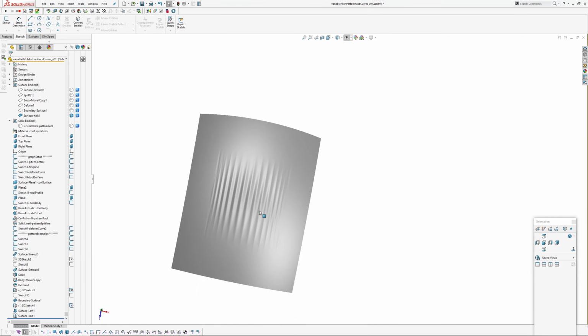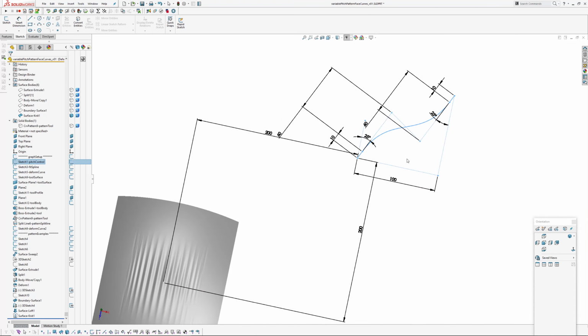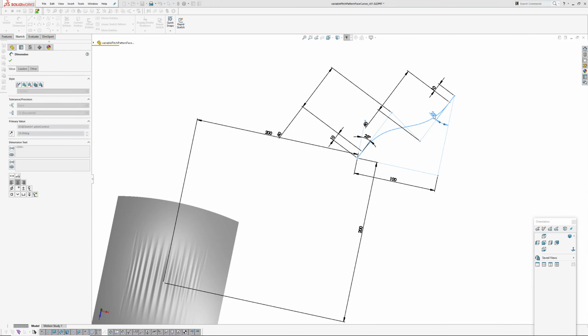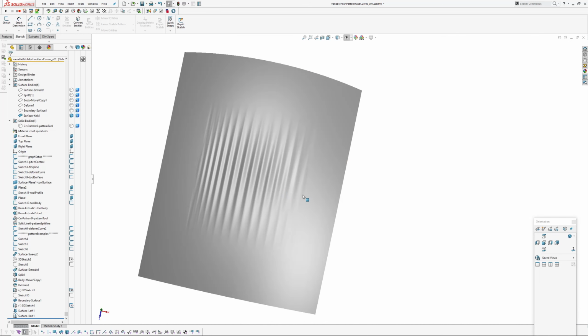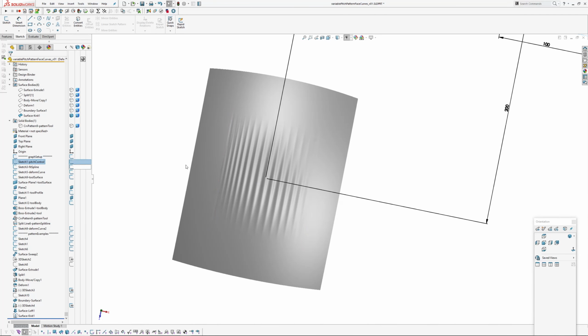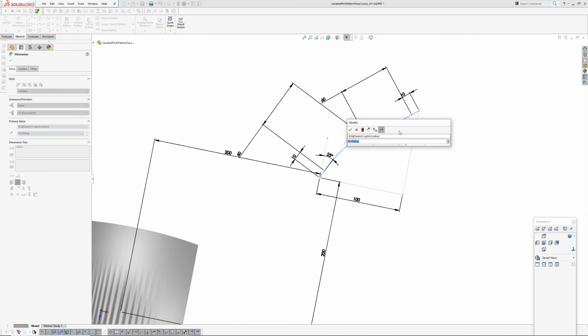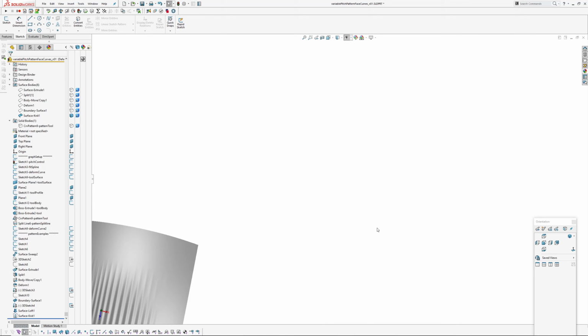So I just rebuilt, you can see what happened there. The ripple on the outside got smaller, and the pitch, the wavelength towards the middle got larger. And as I said, you can make this asymmetric. I'm unsure what the result will be, but let's have a look. Okay, so we've got longer waves over here, and then they run down to smaller ones over here. Let's make that more extreme. 70. I just make these tangent lengths a bit shorter.